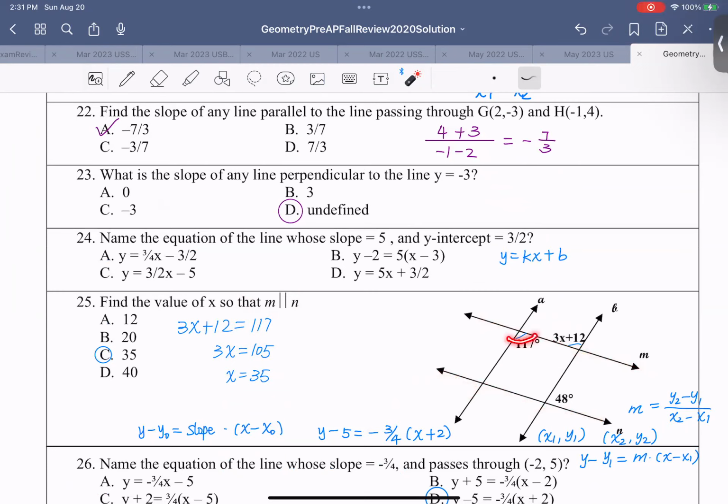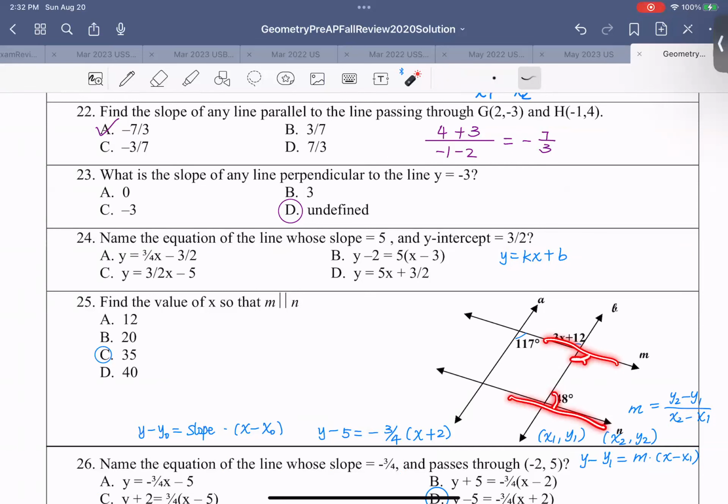Wait, do I do it? Yeah. So you may have to make this one. Oh, actually, you know what? I think this question has some problem. This M and N parallel doesn't make these two equal. If you know these two are parallel, you have these two equal. But the good thing is M and N are parallel, so you have this. What we can do, we can manipulate with the 48. This guy equals this guy, correct? Yes. This equals this. And this guy will be what?